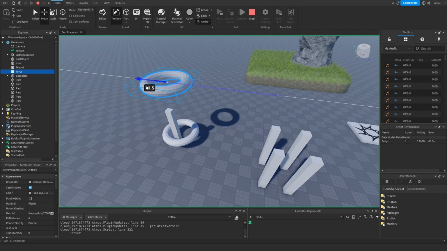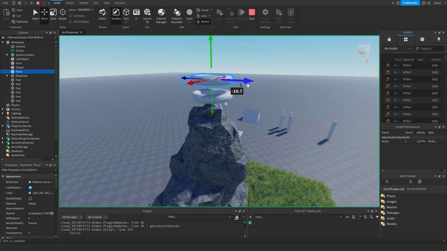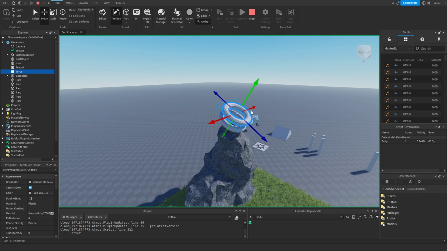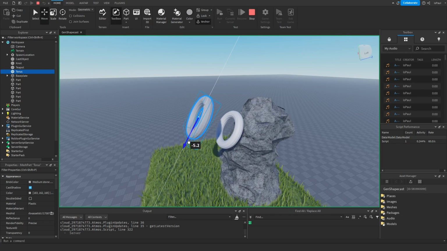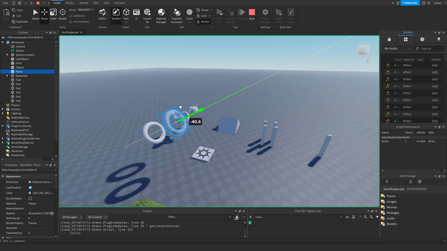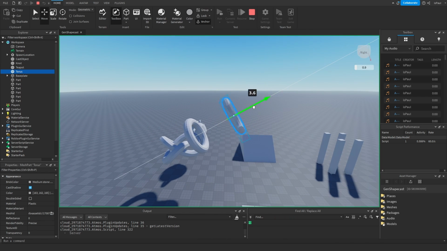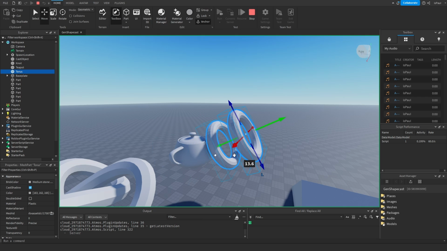Same with the singular one right here. And same with the terrain. And you can see that it's going to work even if I rotate it around. And it's also going to work on these meshes that I'm going to also visualize. So even though it's casting a mesh, it has a pretty accurate collision detection.